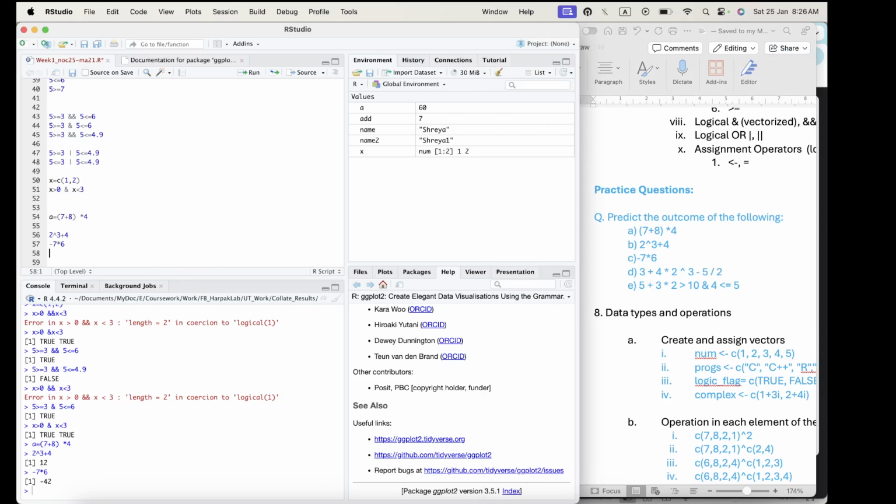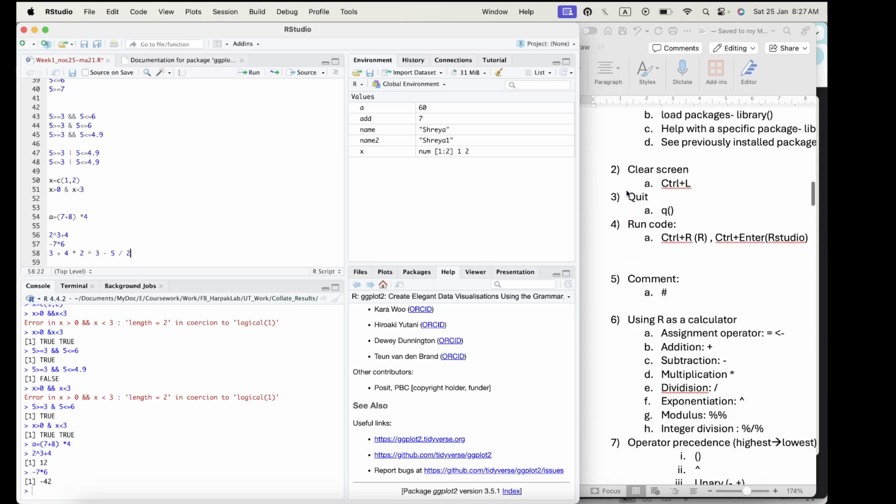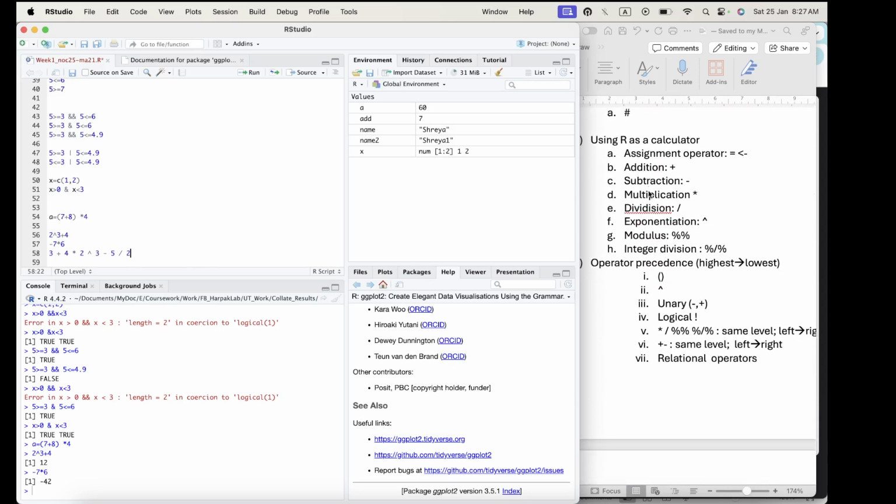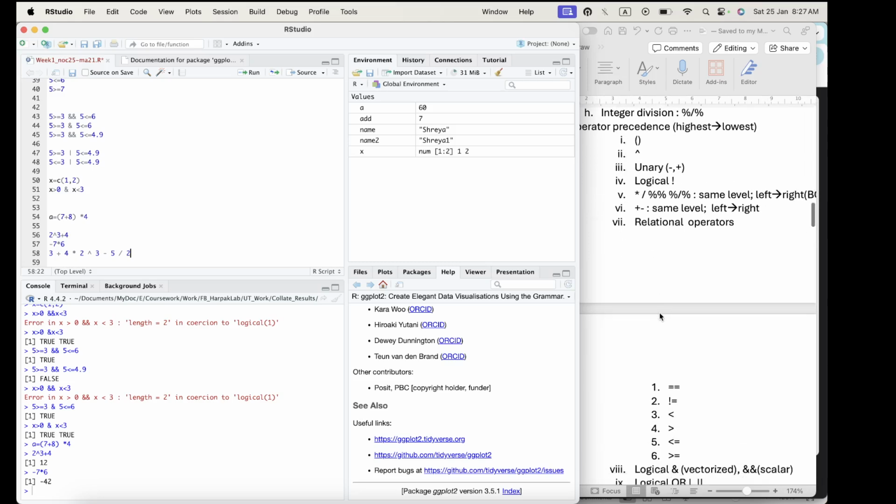5 divided by 2 is 2.5. And 4 into 2, 8. 8 into 3, 24. So 3 plus 27 minus 2.5, 24.5. No, here this exponential thing will act first because it has higher precedence. So 2 raised to power 3 will come first, so 8.